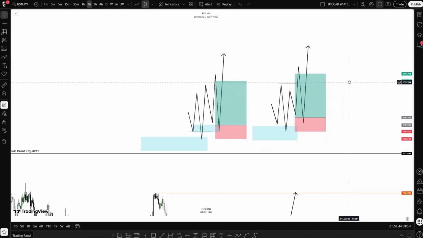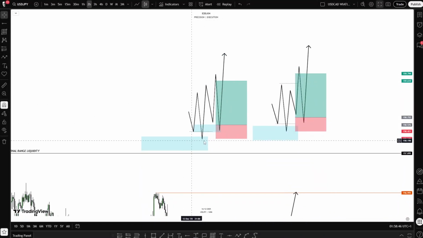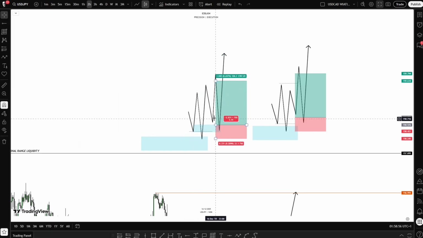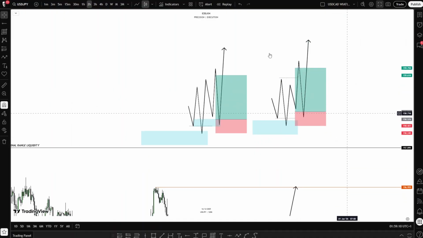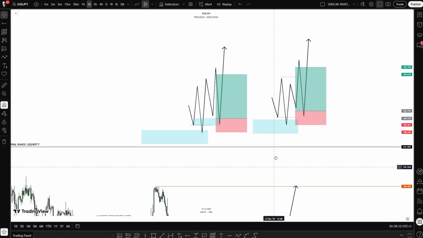So the first thing we are looking for is when price taps into our POI, which is our high probability reaction level, right? We want to see some form of liquidity sweep, then price tap into our key level, then price form structural liquidity and expand higher. Now this structural liquidity can come in two ways. It can either come after the first break, as an incomplete pullback, or form before the break, like a structural liquidity. So these are the two patterns we are looking for in our entry model.